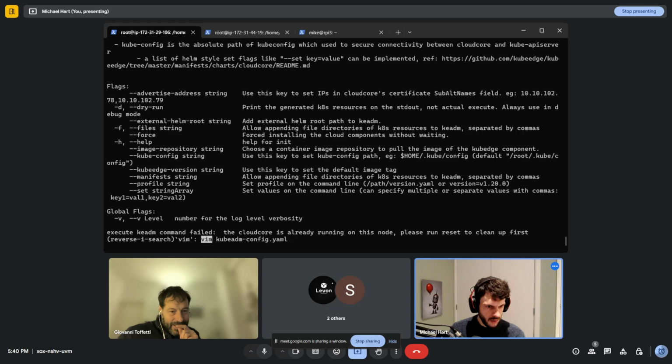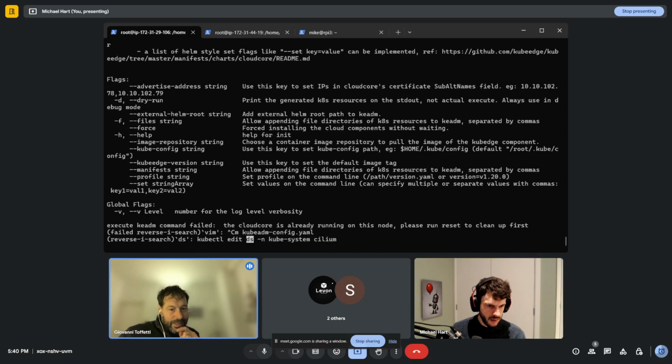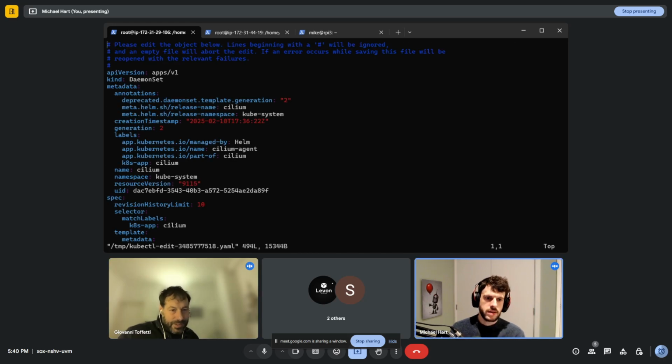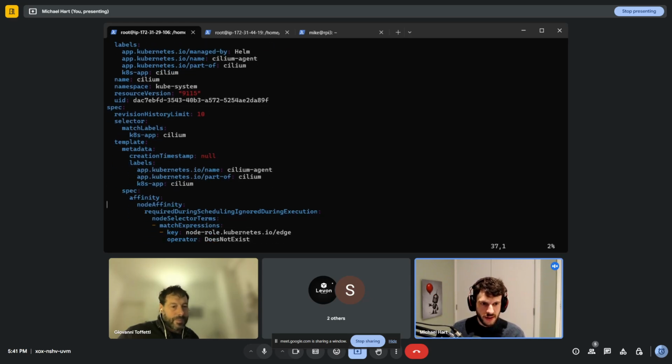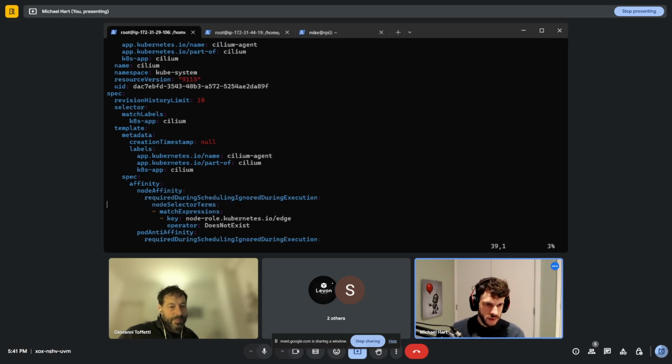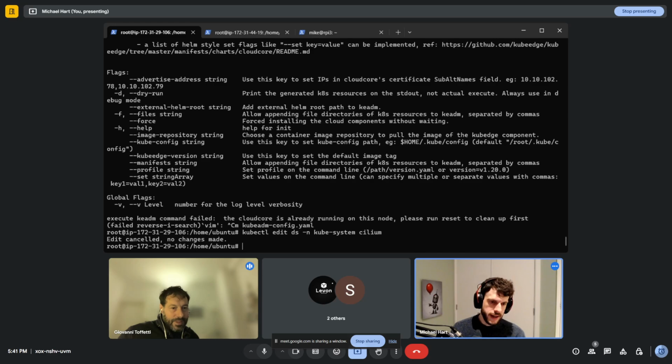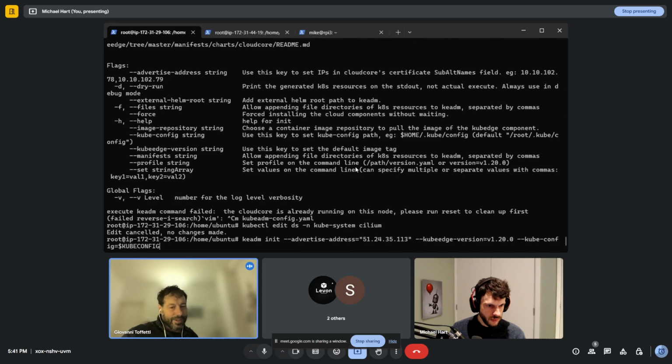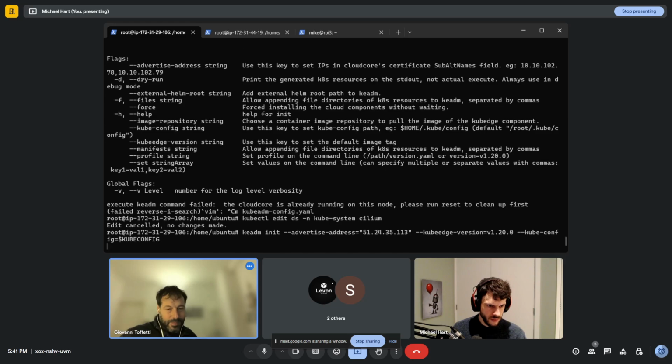What I did... Oh, it's the DS something. Yeah, daemon set, exactly. So according to the instructions from the blog post, you needed to add this node affinity block. So I just typed that out. Indeed. That one is basically telling the scheduler that that pod should not run on the edge nodes.